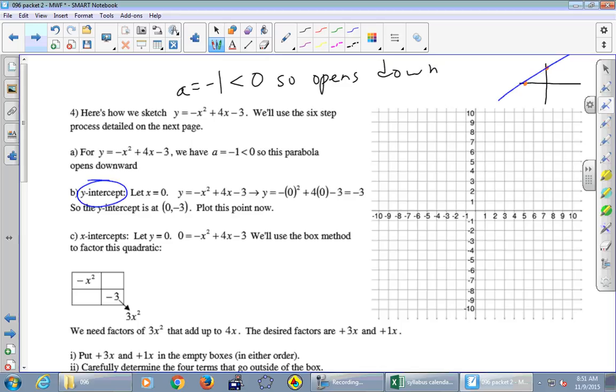Okay, let's find the y-intercept next. In order to find the y-intercept, we did this on the previous page. What variable equals 0? Is the x. So we're going to let x equal 0. So this becomes a 0, and this becomes a 0. And what does y equal? -3. And so all of a sudden we have a point that is right there. X was 0. Y turned out to be -3. Let's plot that point on our axes, 0 and -3.